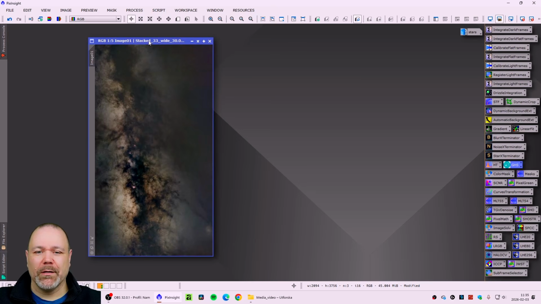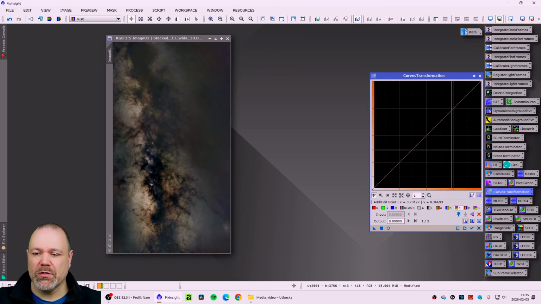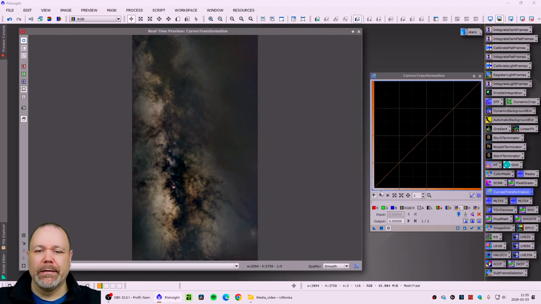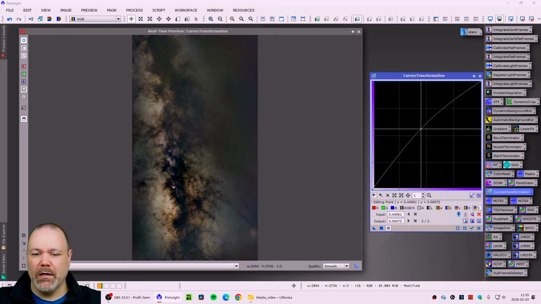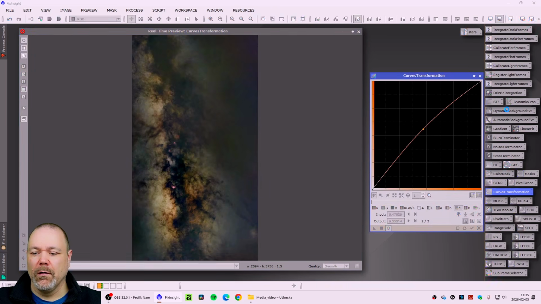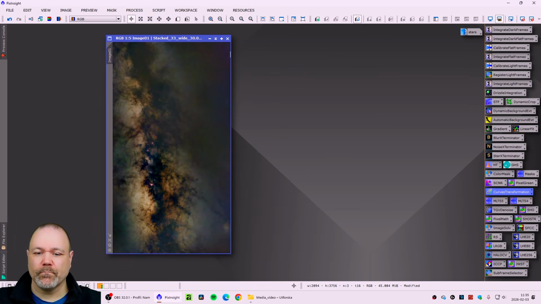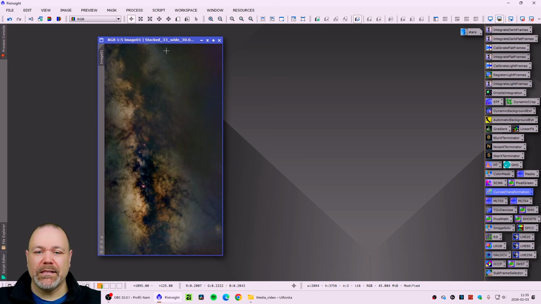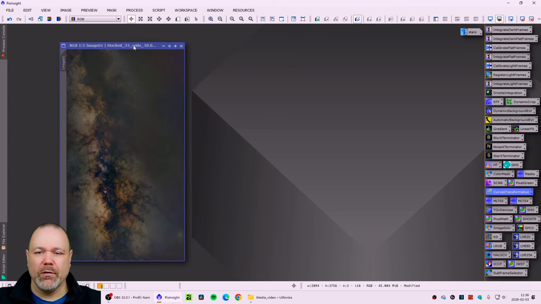And now we can do some color adjustments. So starting with a normal curves transformation and a preview window, I'm going to select saturation here, and I'm going to increase saturation and vibrance in this image. Quite a lot. Don't be afraid to add some colors. You can go back and forth here to inspect the changes that you have made. You can apply that.